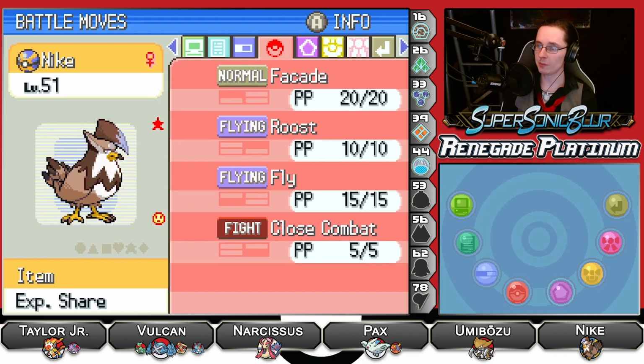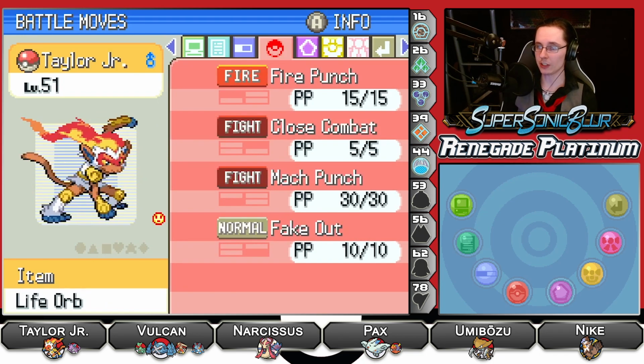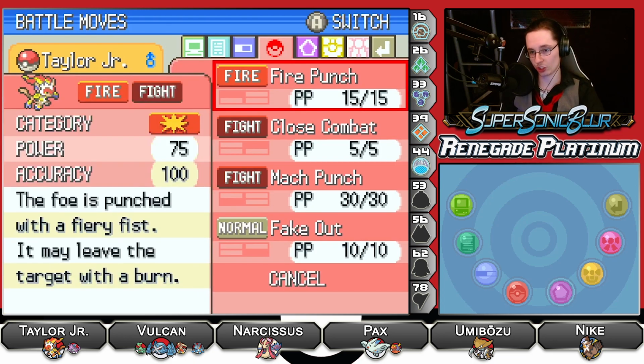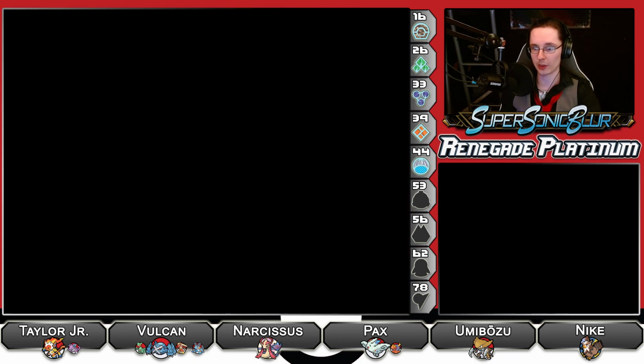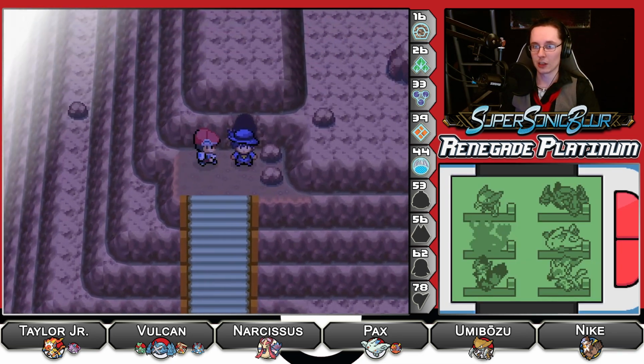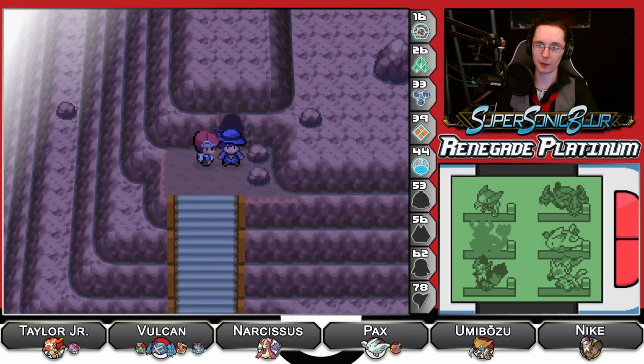Wise Glasses, Pax, that's fine. XP Share, Nike, that's fine. Taylor Jr. now has Fire Punch over the other one. Thunder Punch, just because it's STAB and will be more useful in this scenario, so that is the reason for that. Let's do this then.